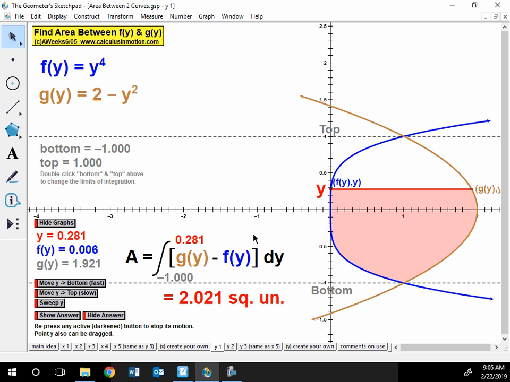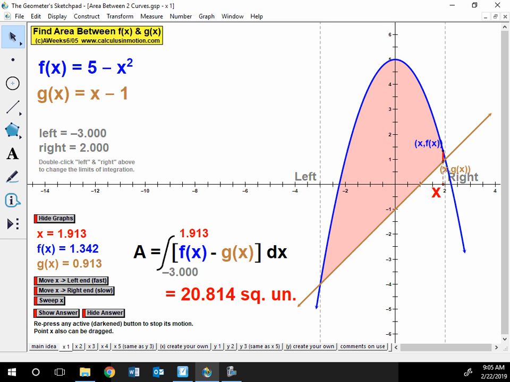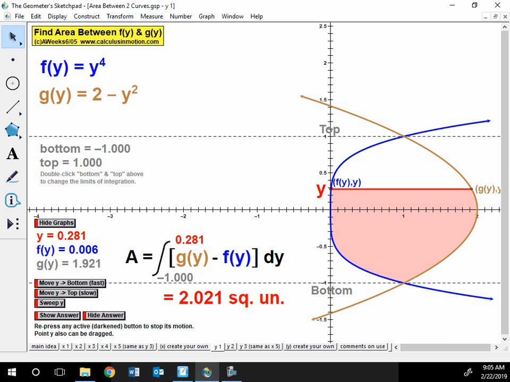It's just now, instead of going with respect to our x-axis, we're going with respect to our y-axis. And so when we go with respect to our y-axis, it finds the area between your y-axis and the curve. Before, we were finding our area between the x-axis and the curve. So it's the same concept. With the x-axis, it's top minus bottom. With our y, it's going to be right minus left. So still that same concept, but right minus left. Okay, so that's what we're going to be doing for our second concept today.